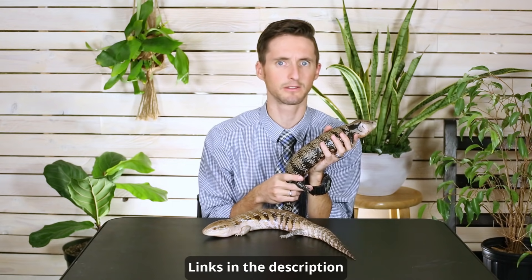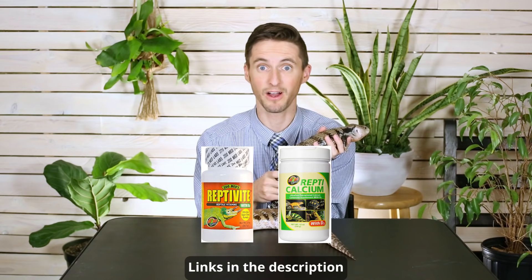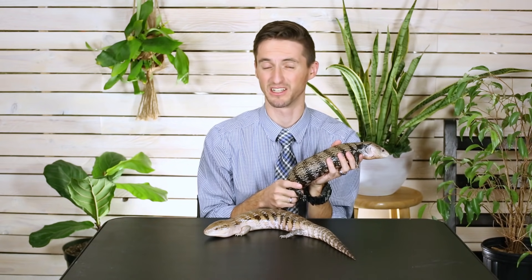When it comes to care, we give blue-tongued skinks a score of 5 out of 5. These are honestly as good as any lizard this size is going to get. For starters, they're easy to feed — they eat a lot of things available at your grocery store, like ground turkey, vegetables, and fruits. Not everybody has access to feeder insects or mice, but blue-tongued skinks just need some vitamin and calcium supplements along with grocery store food.